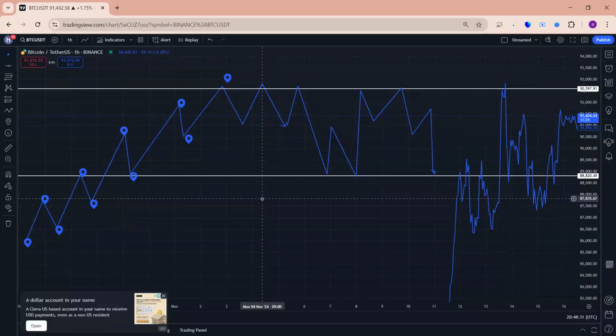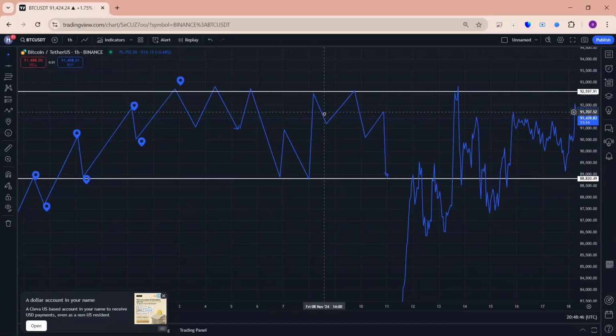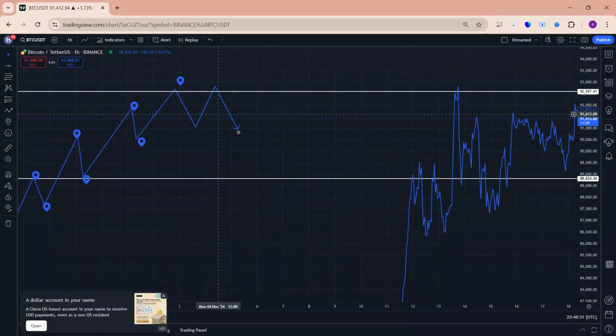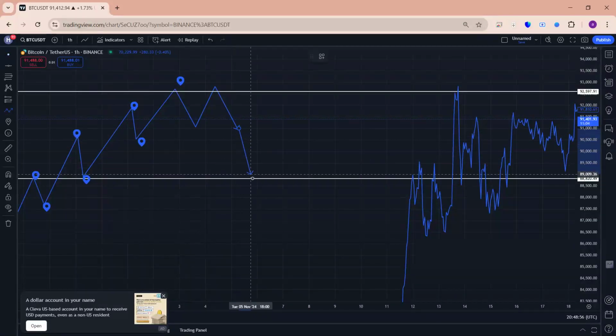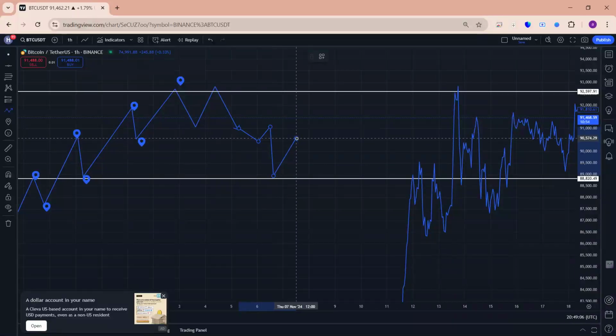So now, what do you understand as the liquidity around this level? Now, what is liquidity? In order for this market to create liquidity, let me delete this place. Let me delete this one. Let me delete this one. So the market gets to this level, and from this level it comes down. Or let's do it this way: it comes like this, then it comes down. Then it comes to this level again.